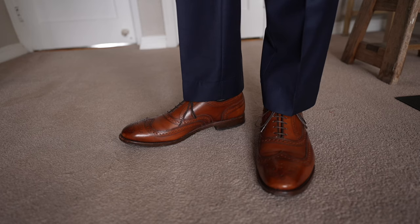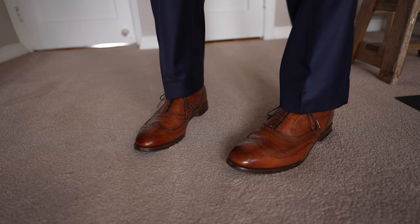And this is a more realistic depiction of how I would actually wear this suit. I would always choose the mid-brown wingtips with the mid-brown belt to match. I would choose these all the time over black shoes. I just like brown shoes a whole lot better. The only time I would choose black shoes is if I absolutely had to choose black shoes because it was a super formal event or it was black tie or something crazy like that. So definitely do some digging, do some research, do some shopping, whether it's online or in person, and find a pair of brown shoes that you absolutely love.